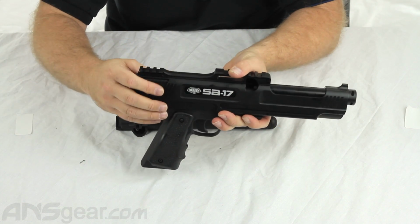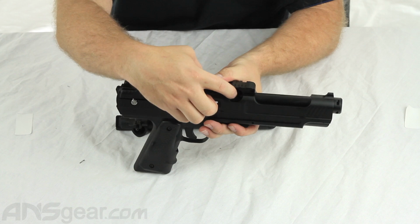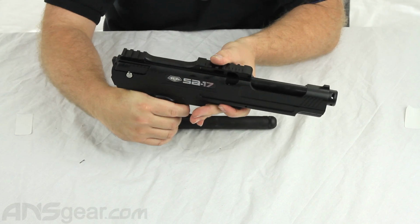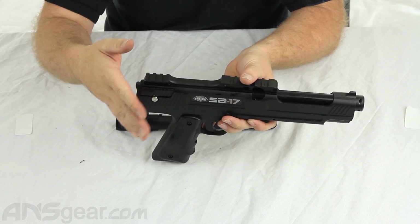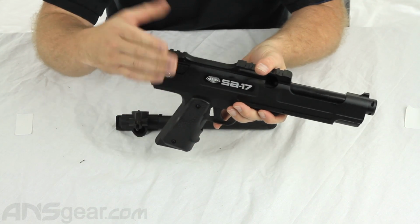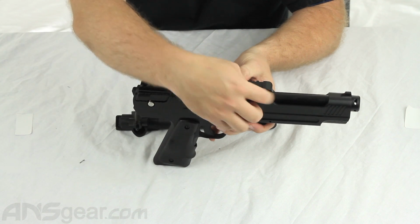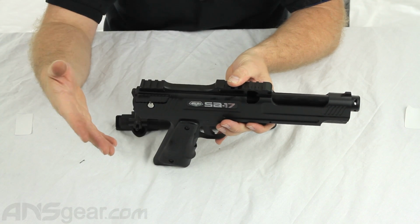The gun's going to cock back. When it does cock back, you can see that the breech is open. You could put a First Strike paintball in there, load it in, and go ahead and shoot the gun. If you wanted to continue that process, obviously the gun would recock itself if you were shooting it, I wouldn't have to do it, but the breech would be open. You'd have to drop another First Strike round in and repeat the process.